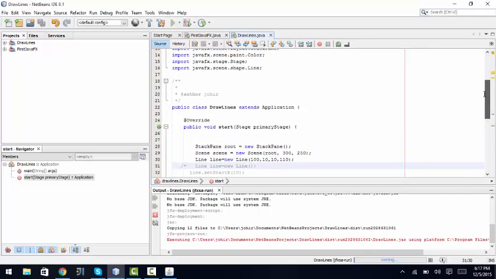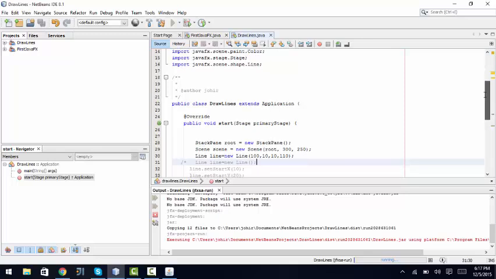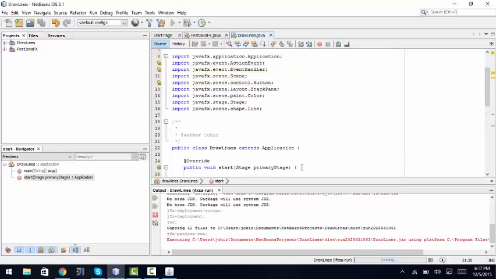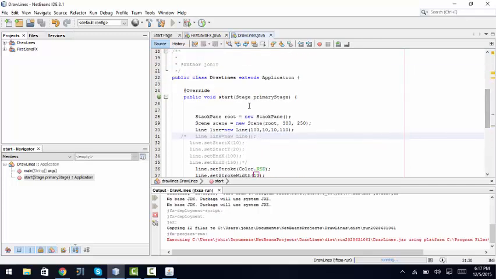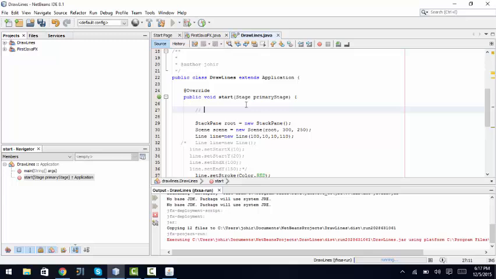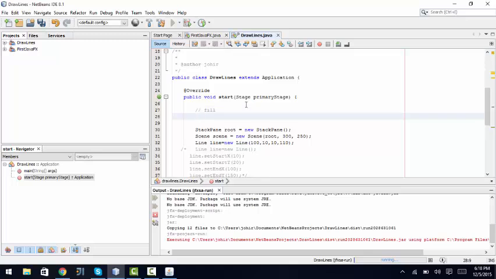There are many other properties. Let me list them here. In the Shape class, many properties are there. Fill, for example, if you are drawing a circle, which we will show later, and you want to give a fill color to the circle, you can do it using the fill property.